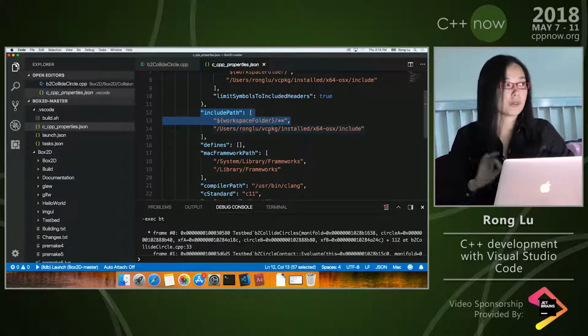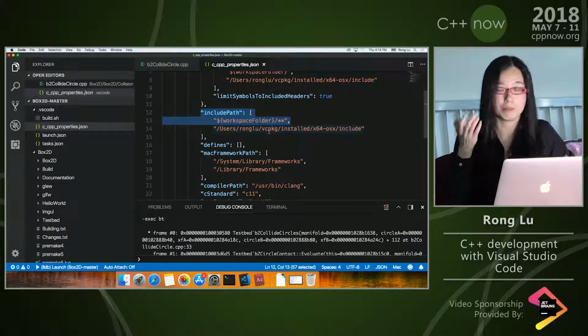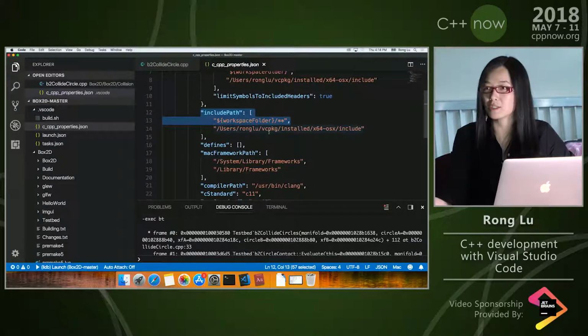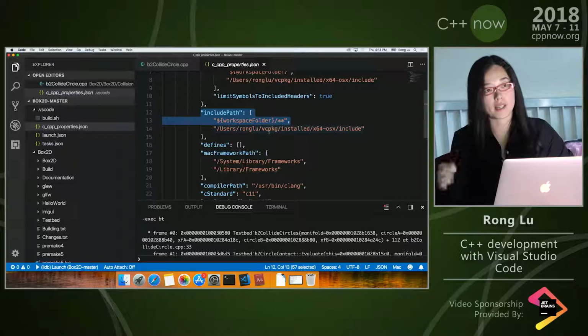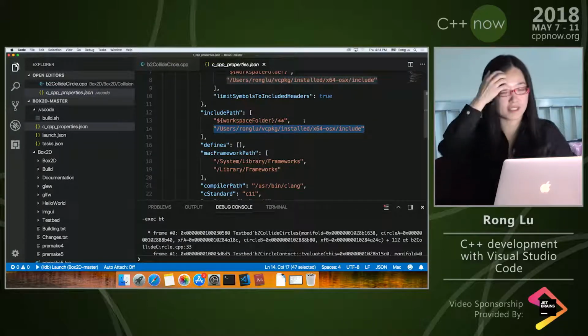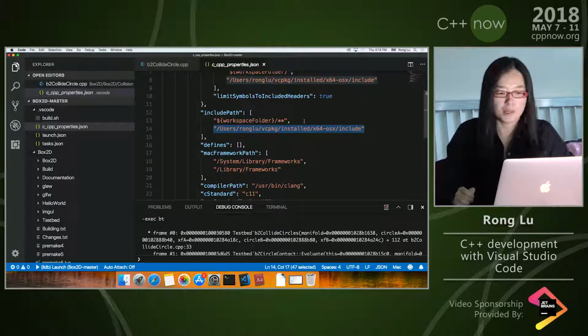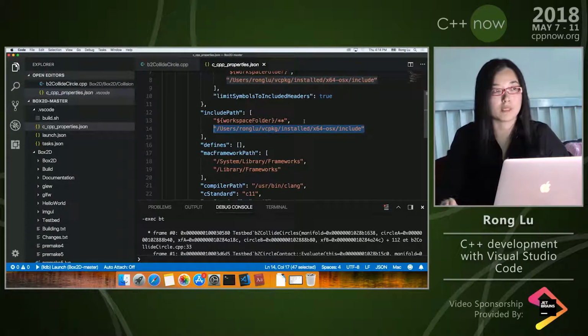So that's two things, which is how we provide IntelliSense for this particular project. But you may ask, what if my project has external dependencies, external libraries I use? Which brings us to the next demo. You may notice there's something other than the workspace folder path in here where we search by default. This is the vcpkg path. Has anyone heard of vcpkg or used it? One? Okay. vcpkg is a C++ package manager that runs cross-platform.